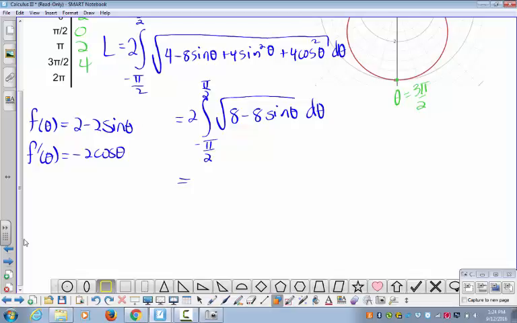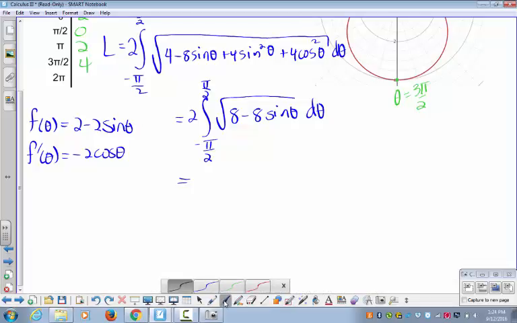But this one actually works really easily also. So it's pretty trivial. Let's do it. Let's factor out the root 8. So we're going to have 2 square roots of 8. Pull that all the way to the front. And this is one of those ones that once you see it once, you're like, oh, yeah.